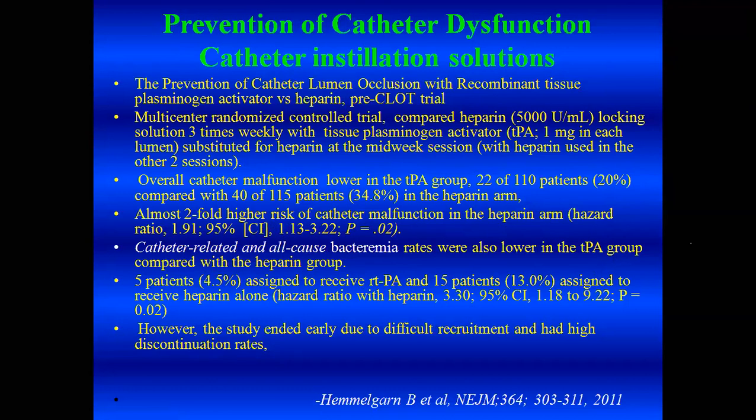The lowest strength available is 10 milligrams, and that costs about 25,000. So this is not a practical solution, but we have started using urokinase 1000 units to 2500 units in each lumen, and that is much cheaper. You can get a 5000 unit urokinase vial for about 500 rupees.